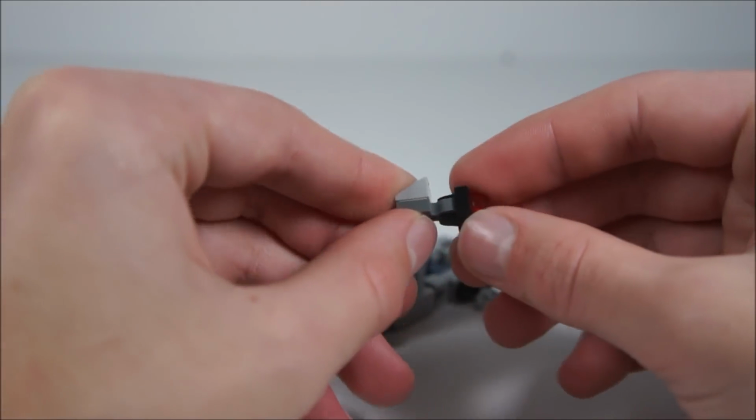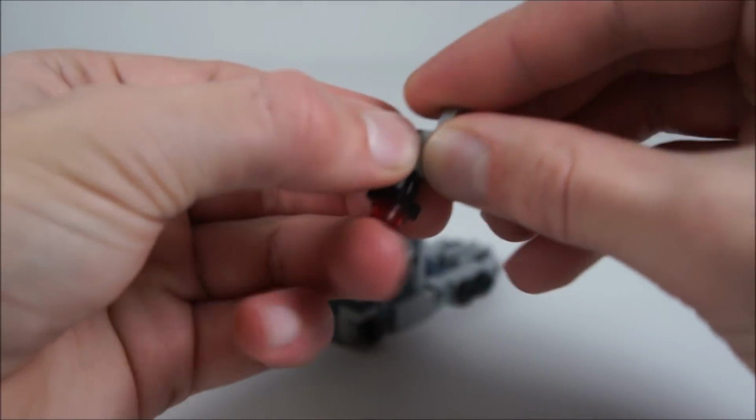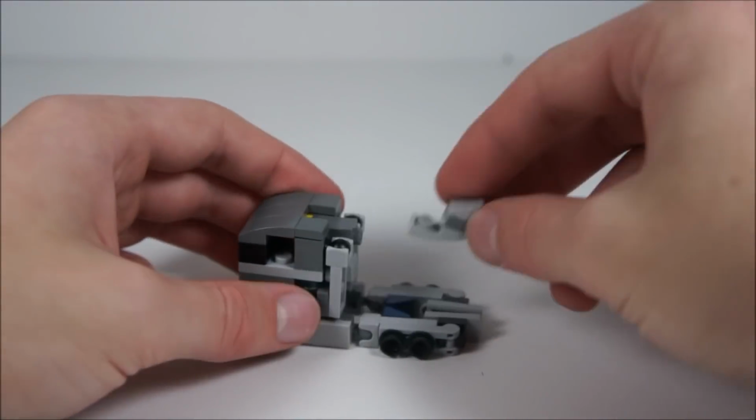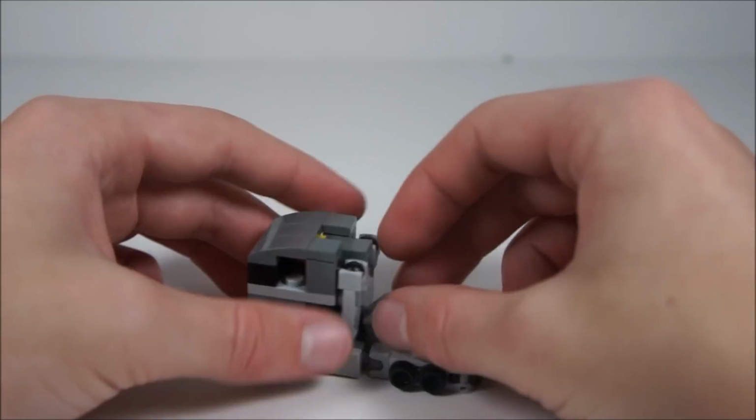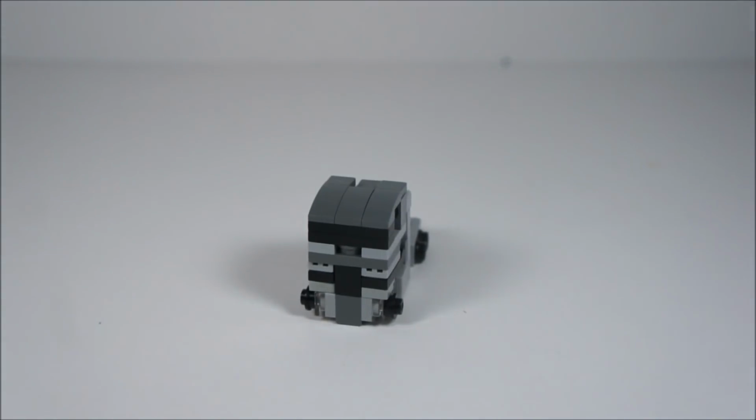And to build his gun, you just take one of these, then one of these pieces, that goes right in there. Then you take one of these, and that plugs in right there. And you're done with the gun, and I like to put it right here. It kind of fits, squeezes between the arms, so yeah. There you have Transformers 4 Lego Mini Galvatron.